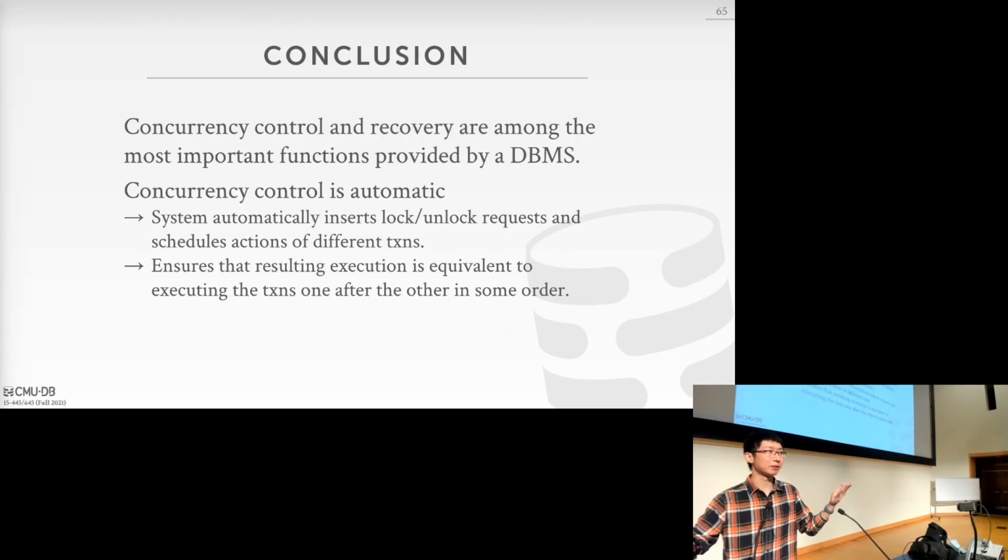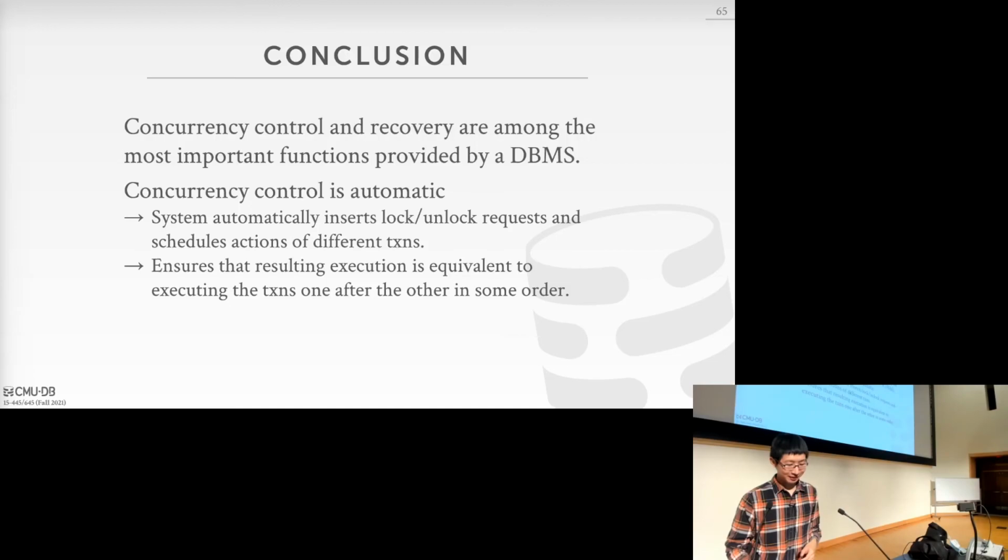It deals with all those things for the developers, so that the developers only need to focus on their application logic. Also, concurrency control as well as recovery all happen automatically, right? The users don't have to tell the database system that if I'm executing this operation, I cannot execute the other operation, or I need to put a lock on this record or that record, etc. Users don't specify any of those things. The database system handles everything automatically, so that users can use the database system easily, all right?